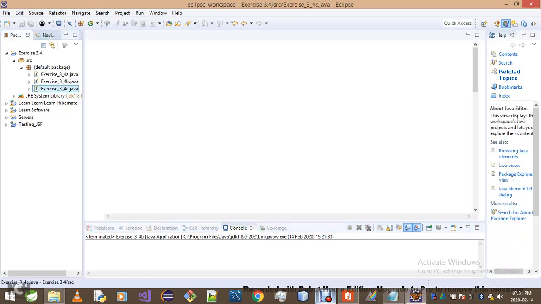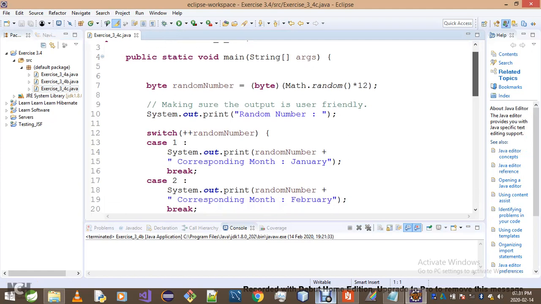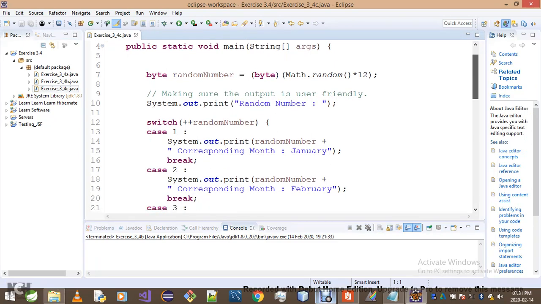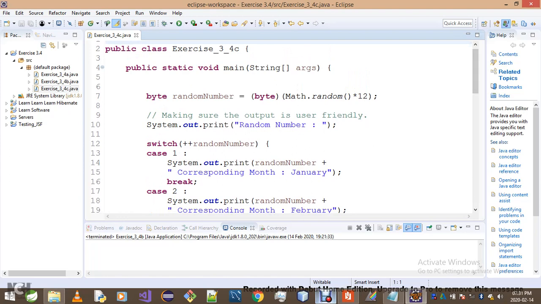And right now what I will simply do is show you the different steps from student C's perspective. Okay, this is it right here.